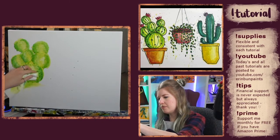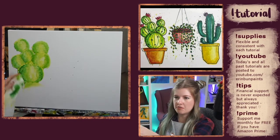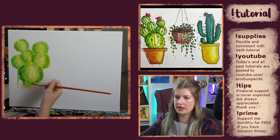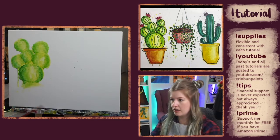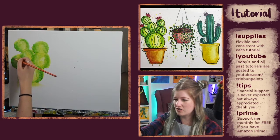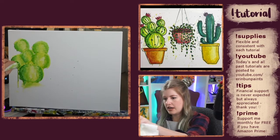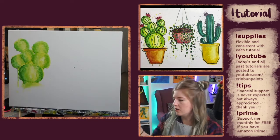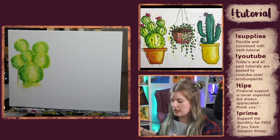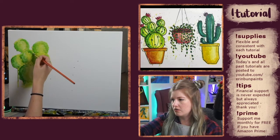Again, I'm trying my best to keep that right middle area open, so continuing to tap if any paint gets further in the middle, but otherwise anywhere surrounding is okay. Messiness again is good. As long as colors are generally staying where they need to be, they can still interact and have fun. Let them hang out a bit, let them interact. Move them around.